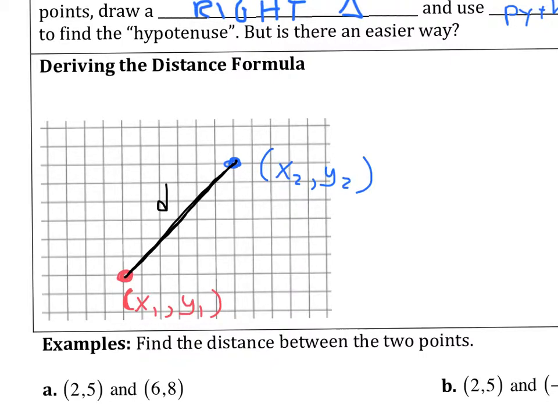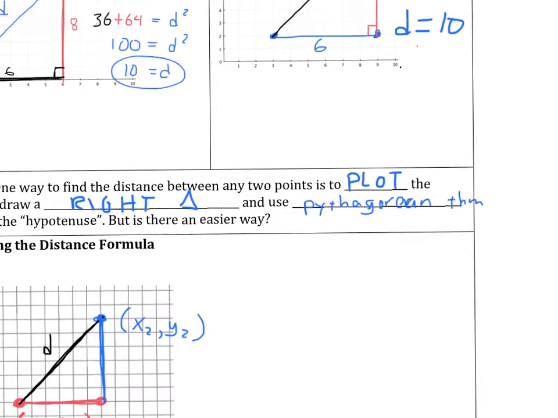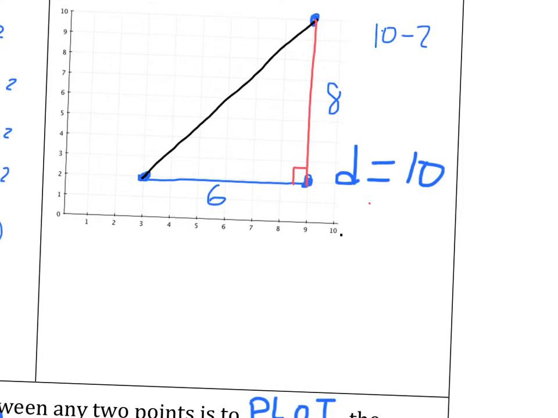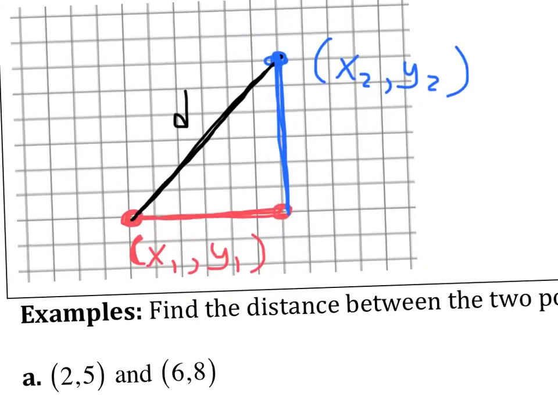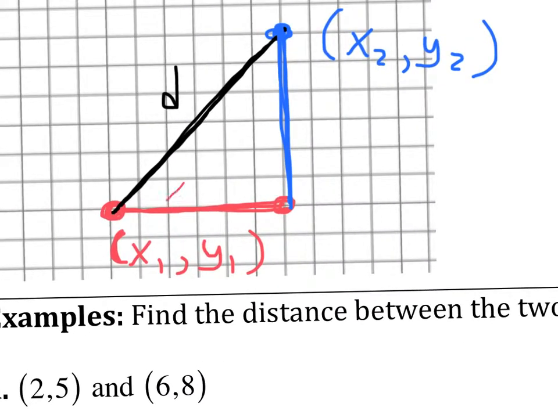Well, again, note what is formed. We have a right triangle that is formed, like so. And in order to find the distance between 2 points, we just take our x here and our x here, and we subtract them, just like we did earlier. Right here, all I had to do was subtract the 9 minus the 3 would give me that. So we're going to take each part, and this one is simply here. We take our second x and we subtract our first x. That will tell you how long the horizontal is.